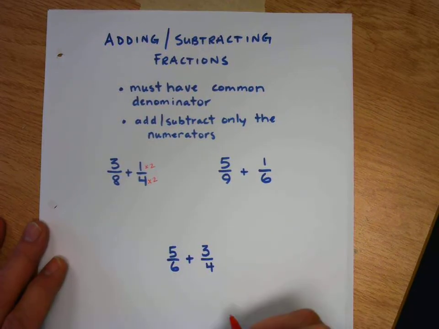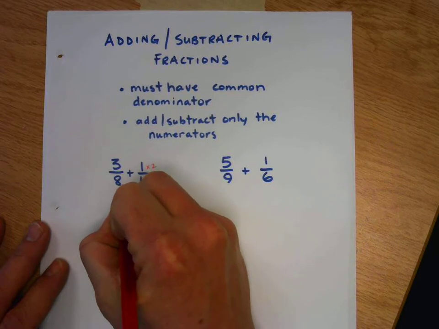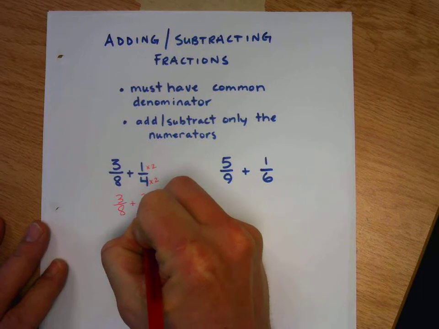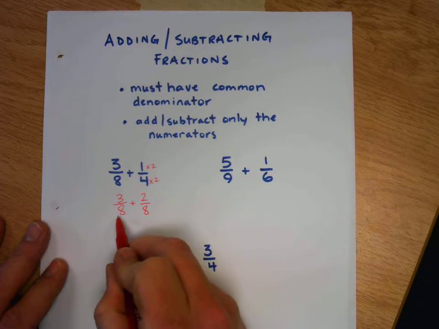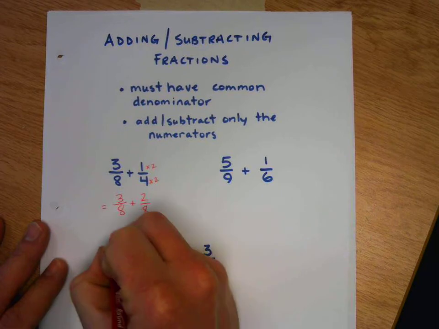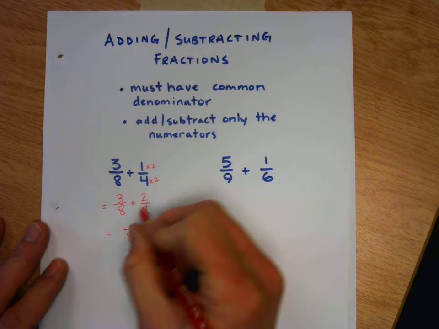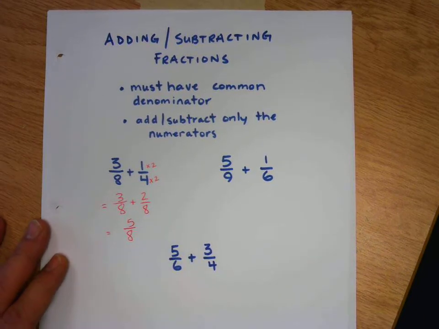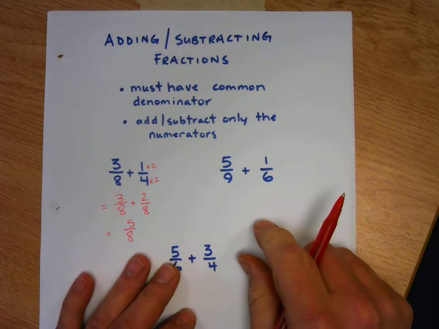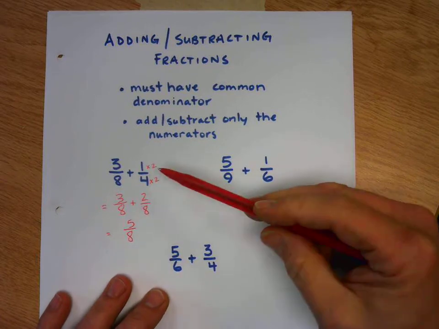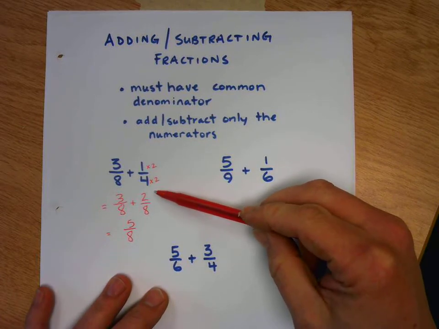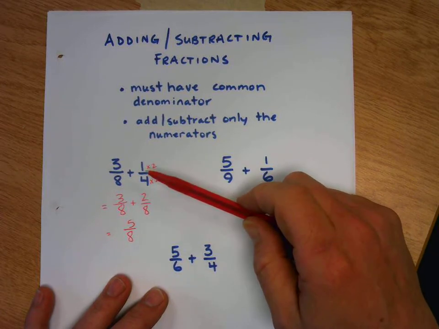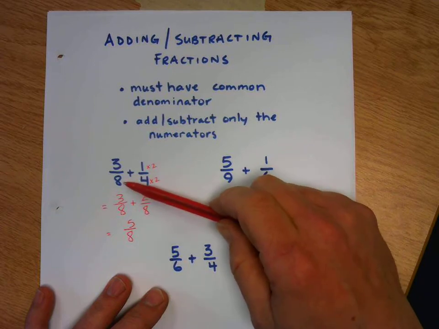Okay. At this point, we would rewrite our number sentence to give us 3/8 plus 2/8, and now that the denominator is the same, that would simply go to the answer as 8. And then 3 plus 2 in the numerators will give us 5/8. This would be representative of our entry-level style of question, where we have to change the smaller of the two denominators to become the same as the larger value in the denominators.